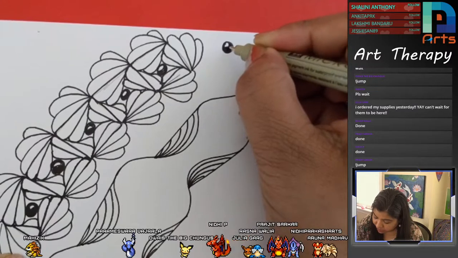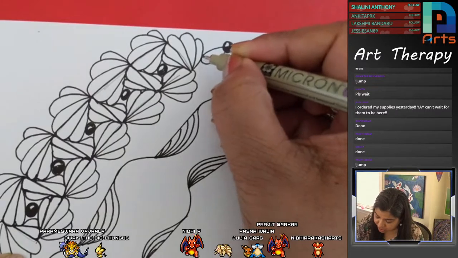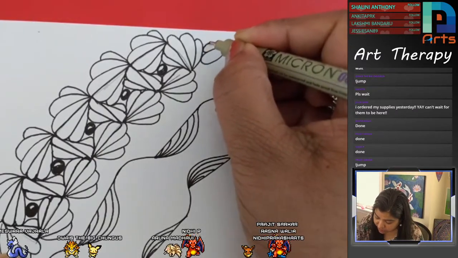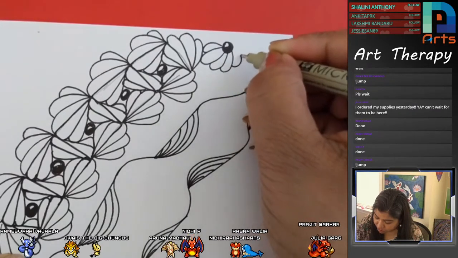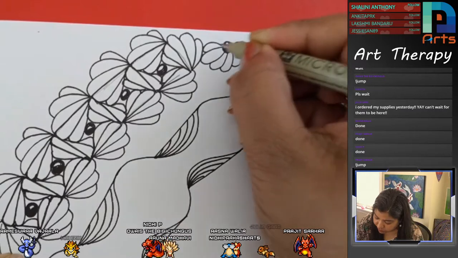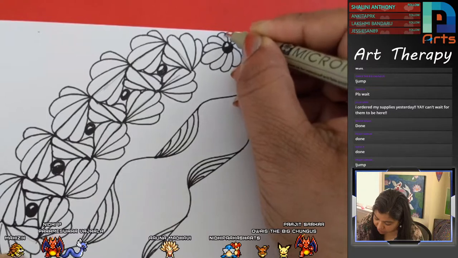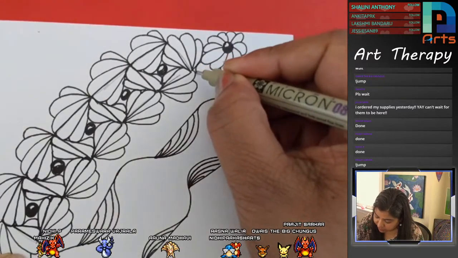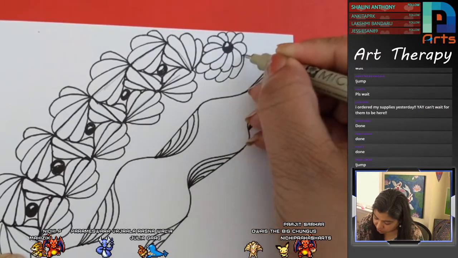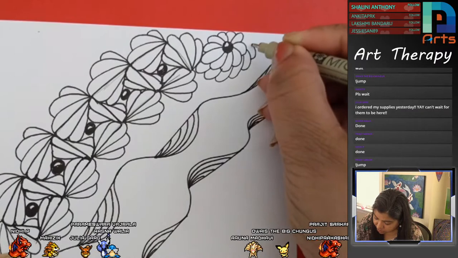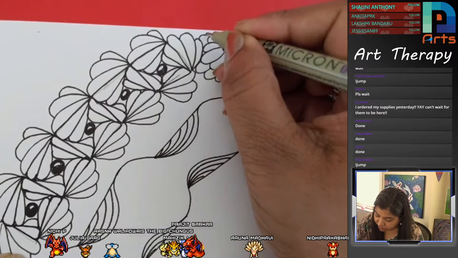Don't draw right now. Here I'm just drawing the center petal and I touch it all the way here. And then these are the normal petals, as you know. Keep growing until you think you're touching the corner. If you want, you can add one more petal if you're left with more space and you really want to fill it. There is no hard and fast rule, guys. Plan according to the space you are left with, okay?